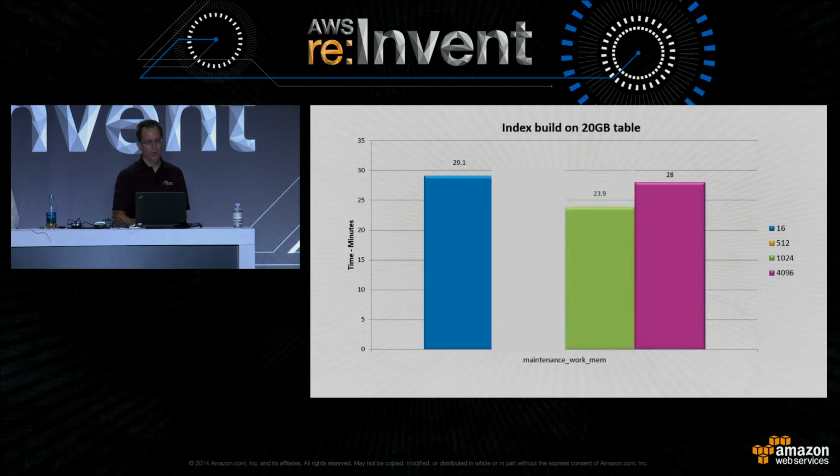So I thought, well, what about just a gig? And it's faster, right? Now, this is going to depend on your system and what you're doing, but even 512 turned out to be a little faster. So it's not necessarily that you always want to set your parameters really large. You want to test them. Now, everybody's system is different. How many processors you have, how much parallelization you can do, that all depends, right? But you really want to test all these things out.